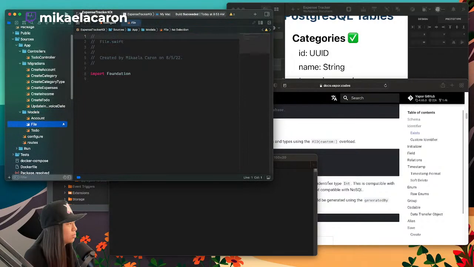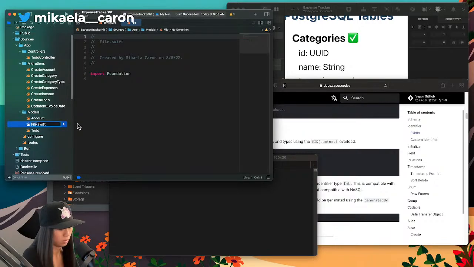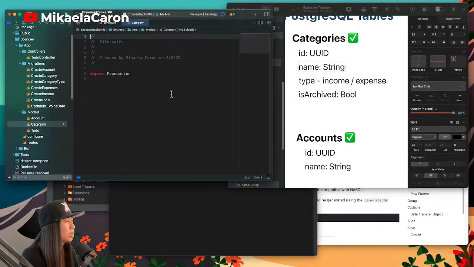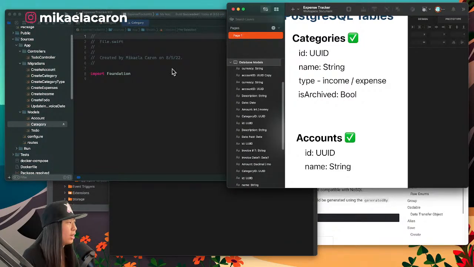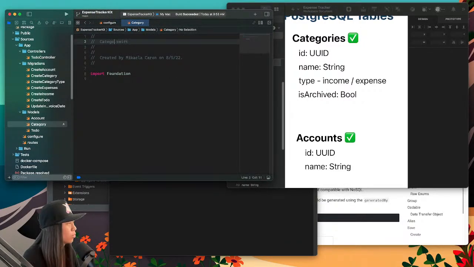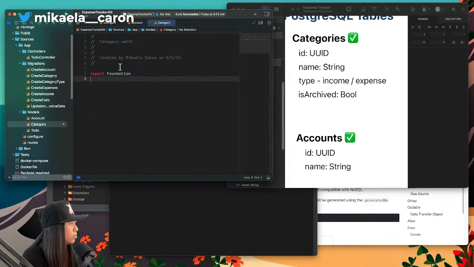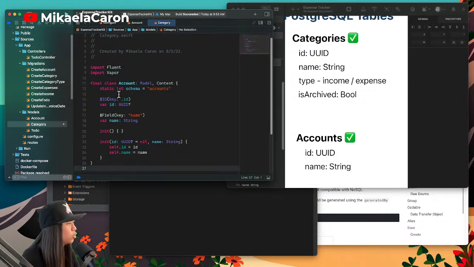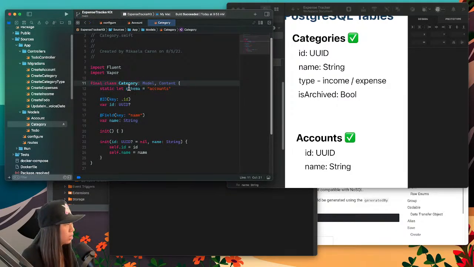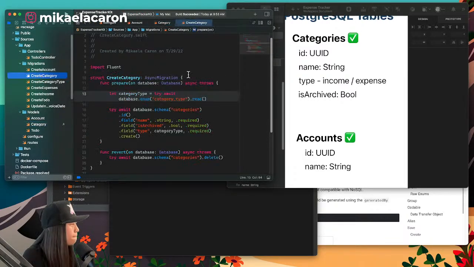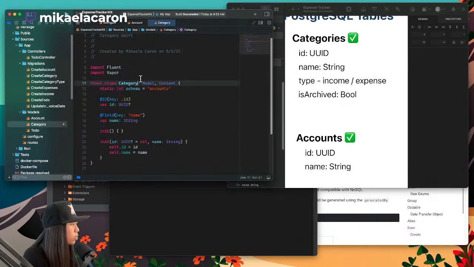And let's do another one. Let's do categories now. And again, the model name is actually category, even though the plural is categories. And because it's English, you can't just add an S, it's gotta be spelled differently. Okay, we have category, and actually let's keep account open because we're gonna use this to copy and paste all of them. Okay, so we can delete import foundation, and this will be category. No, category schema is categories.